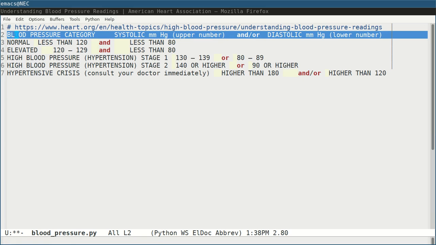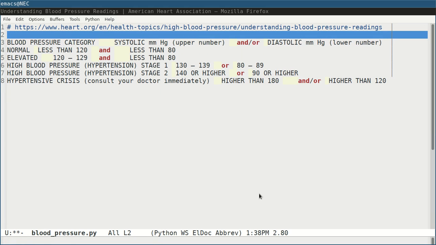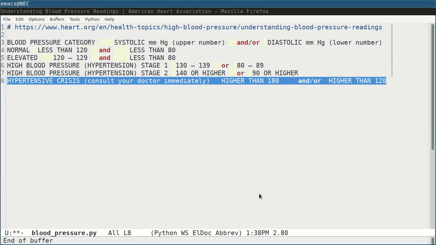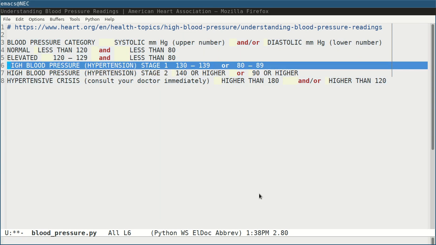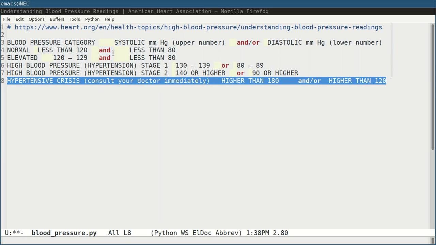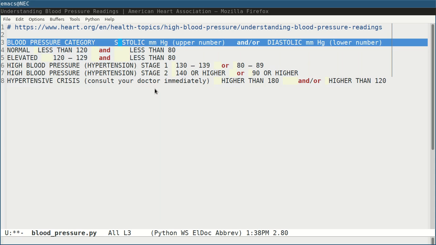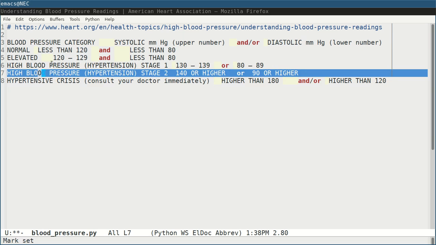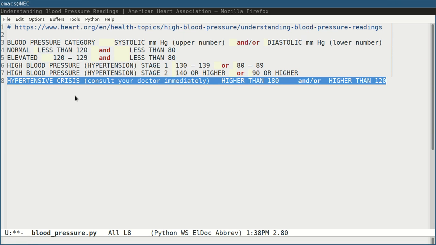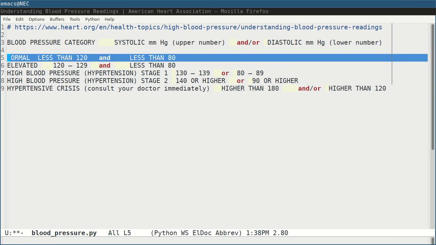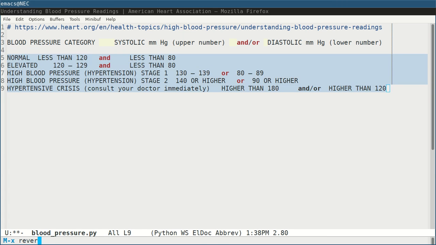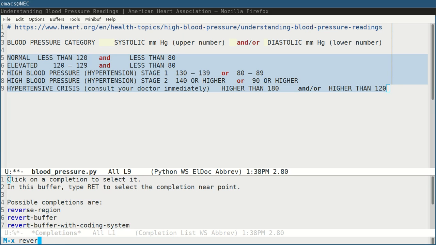Now the thing is, how can I take all these criteria and develop them into code very quickly, if possible? That's the beauty of Emacs. First of all, when you decide whether your systolic and diastolic pressure is greater than a certain level, you come to this case. If not, come to this case. So it's better to go bottom up, isn't it? With the most serious thing at the beginning, and that is the beauty of Emacs, that you can reverse it, reverse the lines.